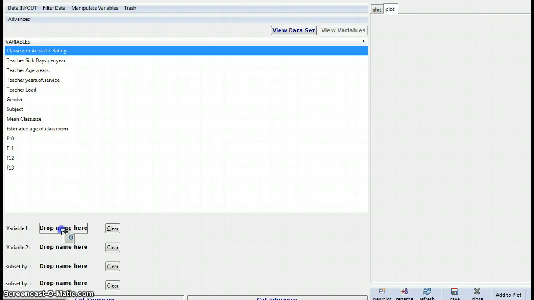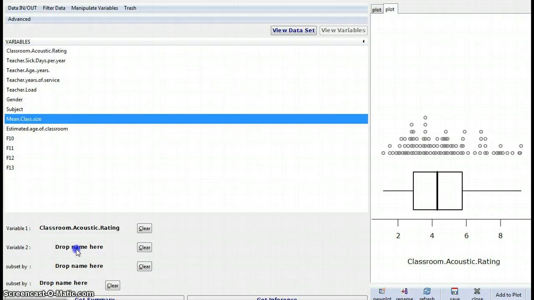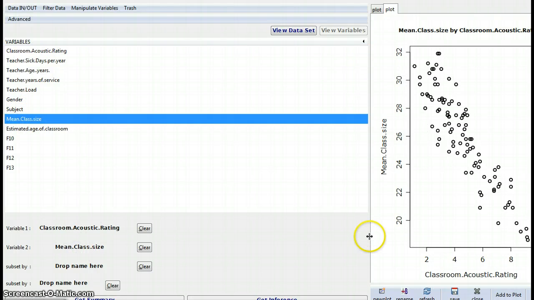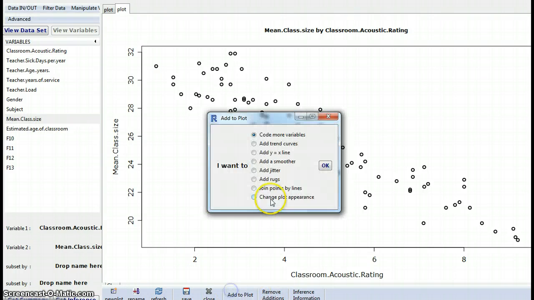Acoustic rating and classroom size, and if you come back to here, notice that that value's disappeared. But it was a fluke that I found the right row number to remove. Hence I've done a quick illustration on how to use Excel. And then you would re-add that linear line.